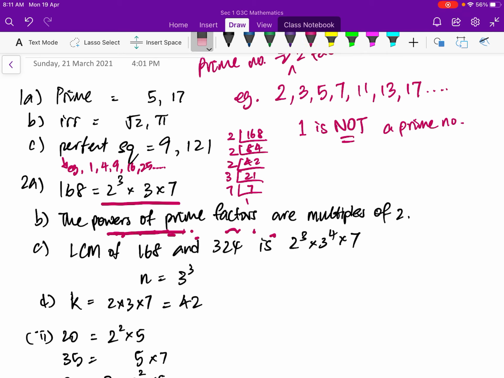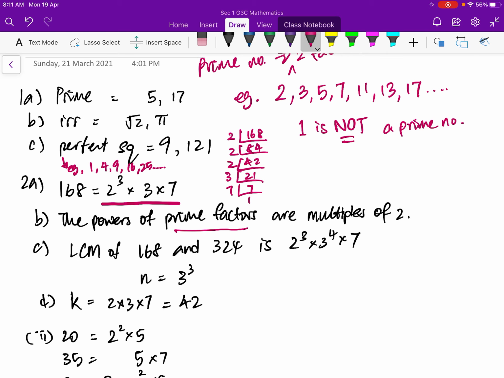Now look exactly at what you wrote in your answer. Did you talk about powers? Is power a keyword? You should have. Once you have that keyword power, then you have to answer the next question: power of what? Or do you say the powers are all even numbers? Then I'm not going to agree with you. Powers of something. Powers of the prime factors. Do you have that? If you don't have that, write it down now. Powers of prime factors.